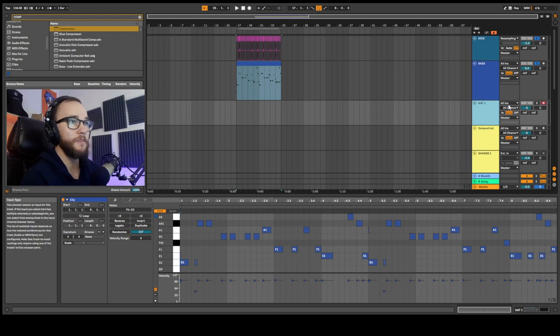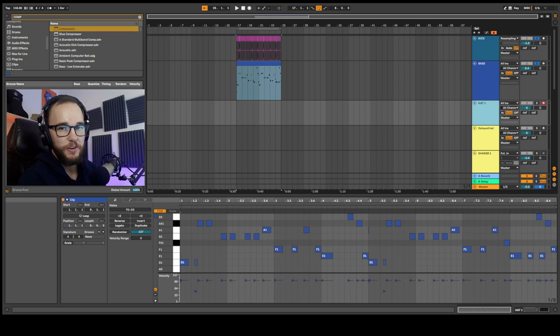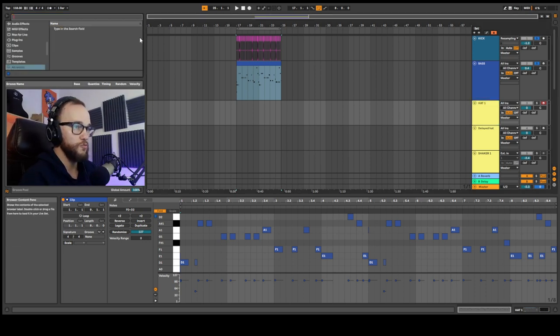So going off my first hat here, I'm going to layer three different hats, and they're going to be hi-hats that are going to be closed. They're going to be a little bit clean, but a little bit saturated once we're done with them. A lot of the Sébastien Léger hats are either really tight and quick, or they have a little bit longer of a tail, but usually that tail is a lot of saturation, like a really crispy white noise, really crispy high end. It's not so much these realistic hats.